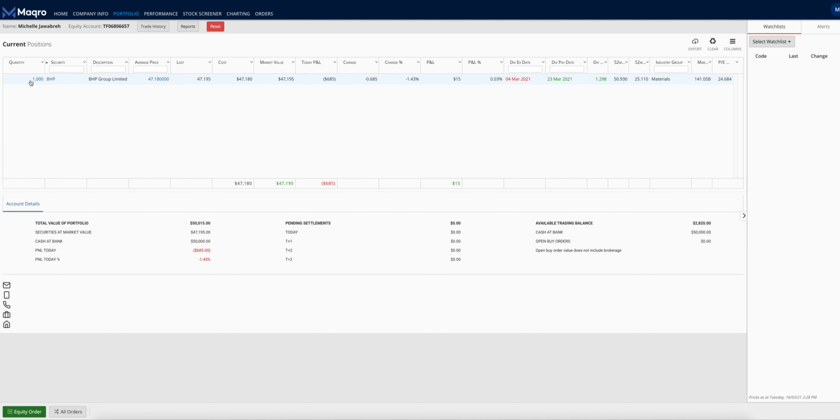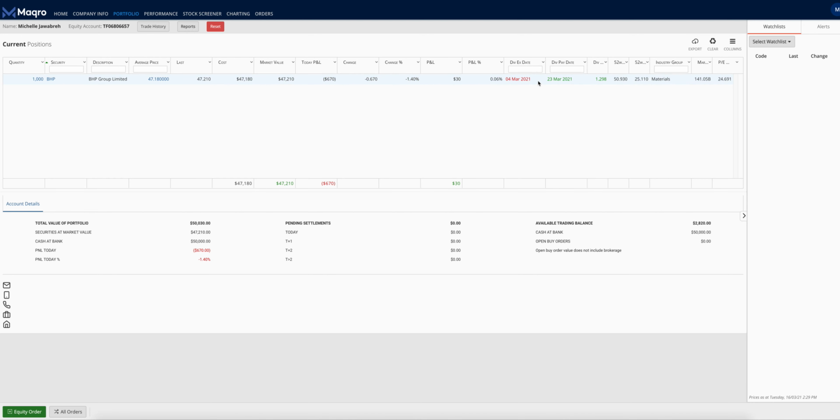But what you can notice is this section is your current positions. It has everything that you're holding at the moment, your quantities, the actual security ticker code, the name of the business, average price, the cost of the actual consideration of the entire position, the market value, so that's not including the brokerage, the profit and loss change, both from a points and from a percentage standpoint, and then you have your P&L nominally and from a percentage standpoint.